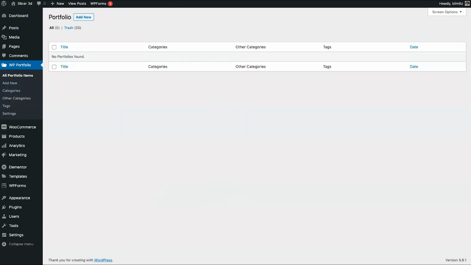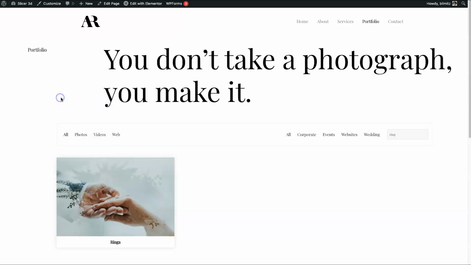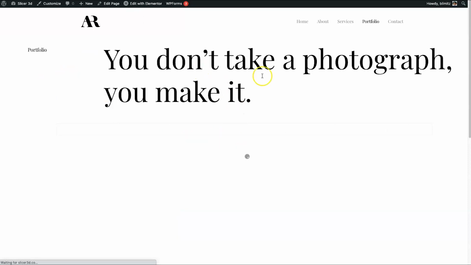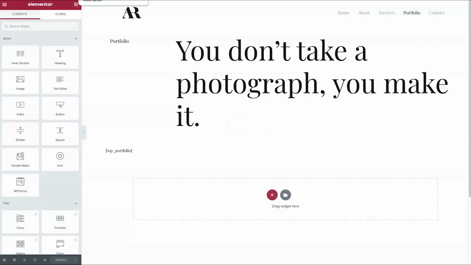And here we are. So if I come back to my portfolio now and actually reload it, this is what it's going to look like. It's absolutely bare. Now let me show you exactly how this element is actually used. So I'm going to go here, click on edit with Elementor. Once again, you have multiple page builders you can use, but to actually install the portfolio element on your website, it's really easy. All it is, I've used Elementor once again.